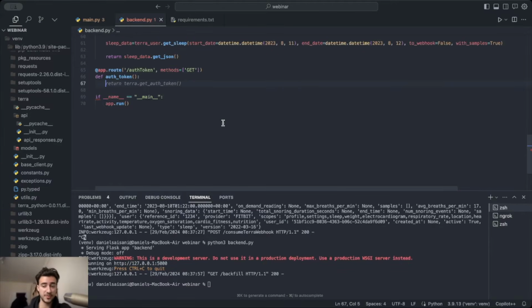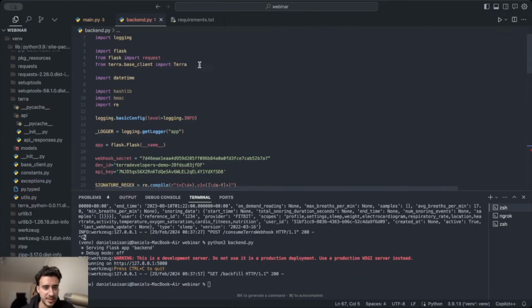Now, this is useful if you want to authenticate users from the API on your mobile app. Since we're only going to authenticate Apple Health, which is not available via the API, this isn't strictly necessary. The only reason I'm doing this is because if you do, for whatever reason, want to authenticate Fitbit users, Garmin users, or really any providers that are available through the API, you're going to have to do this step first.